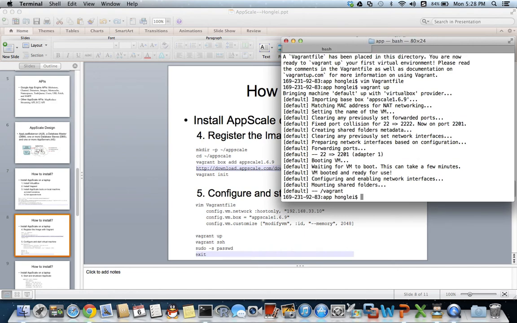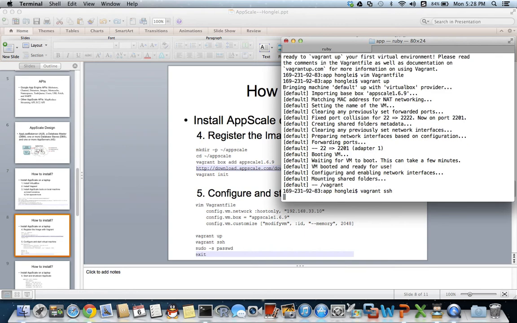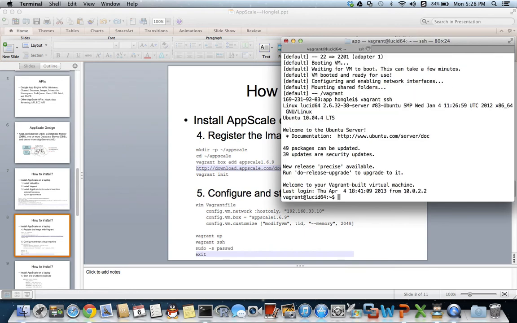Okay. Now Vagrant is working. And the next thing is to use this command to go to the virtual machine and change the password for the root user.